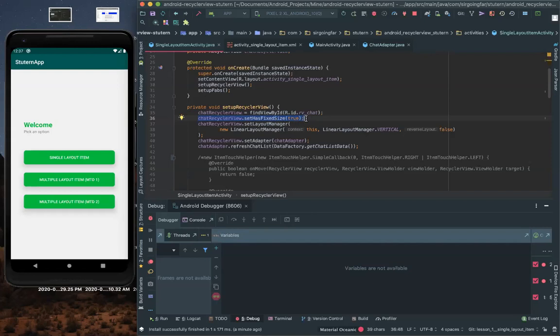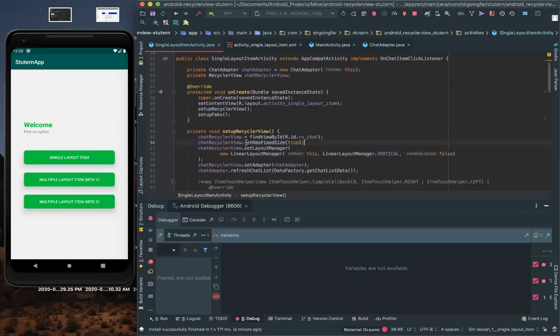So in this situation, if you set this to true and your recycler view knows that it is true, if it's trying to determine the total width or the total height of your recycler view, it will just do what? It will just multiply the width of each of those child views, because they have the same width and height. You told the recycler view by setting this property that the width and height of all my child views are the same. So that's what you are telling the recycler view with this.